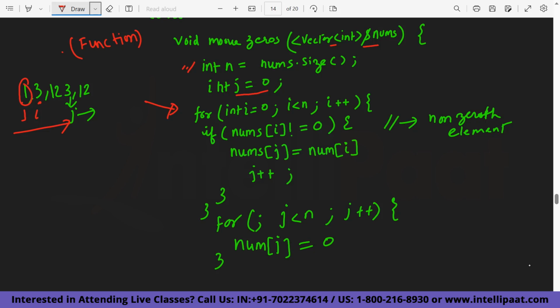Now here is a conditional. We had a condition in our approach that if we come across a non-zero element, we assign the value at the jth index, nums of j equals nums of i, and we increment it with j plus plus. Got it? And then the leftover positions, we just put all these values to 0. Pretty simple code, guys. It is not complex, but the earlier approach, which I told you about, putting 2 pointers and going again and again, could have been a little bit complex, but this approach is pretty much consistent.